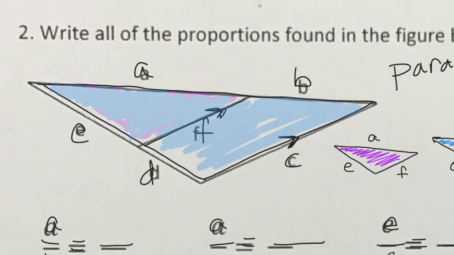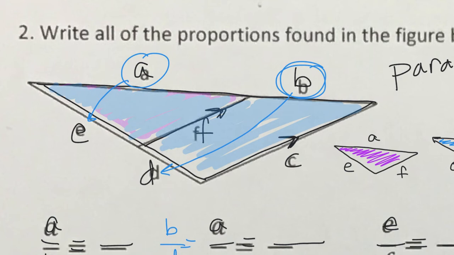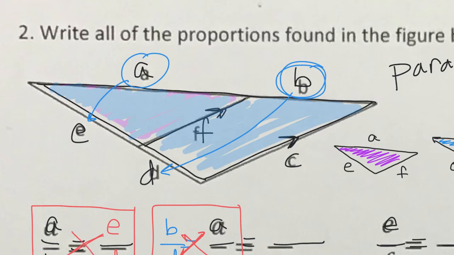Now, A over E, there are a couple of different ways I can do A over E. If I'm comparing A to E, I could also be comparing, using the theorem, B to D. So that is one way that I could do this. B to D, and that is equivalent to what I just did here. These 2 are equivalent because their cross products are equal. If I look at B times A or D times A, I get the same thing here. So those 2 are equivalent because their cross products are equal.